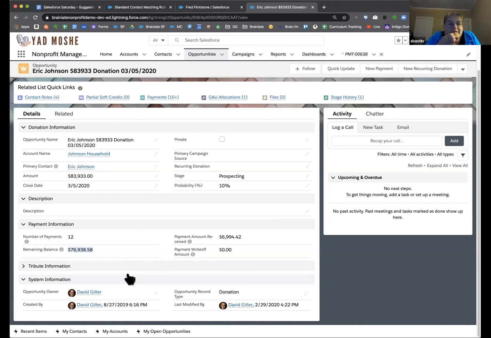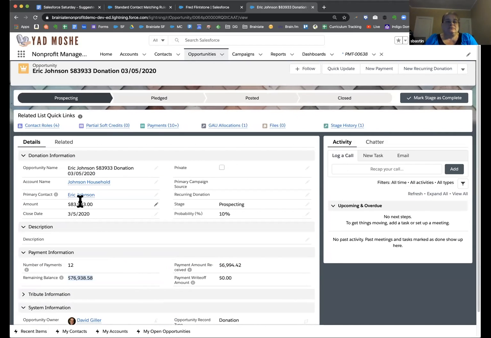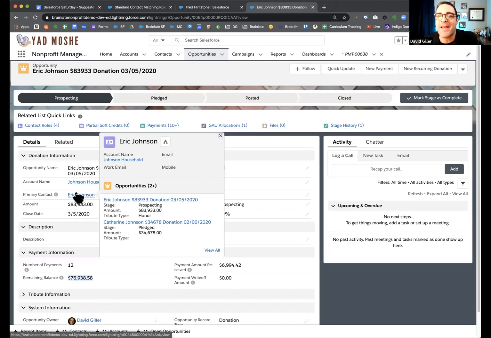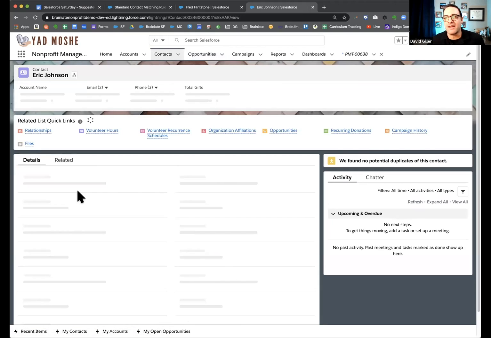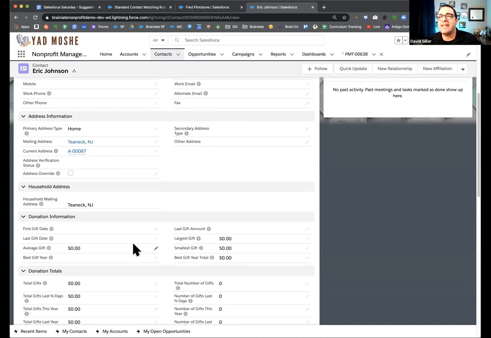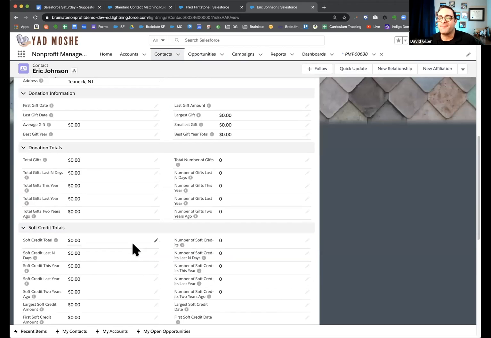Okay. Yeah, I think I'm going to have to set this up and show them. So now let me show you this. I'm going to go back to the contact record, and this is really true for any contact. If I scroll down a little bit, for people who are familiar with the for-profit version of Salesforce, and then suddenly they're in the nonprofit version, they look at these sections that I'm showing you here on my screen, and they're like, oh my God, what is this crap? No, this is really good stuff. This is super important for a nonprofit.